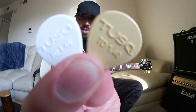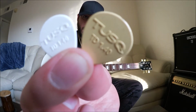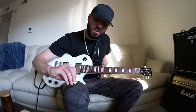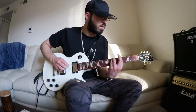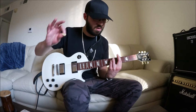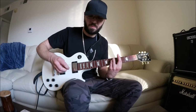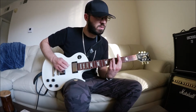Okay, so we have the white pick is the bright tone, the tan pick is the warm tone. So here's the bright tone. I'm going to do this with no amp first, just so I can hear the pick on the strings. Warm. Bright. Warm.